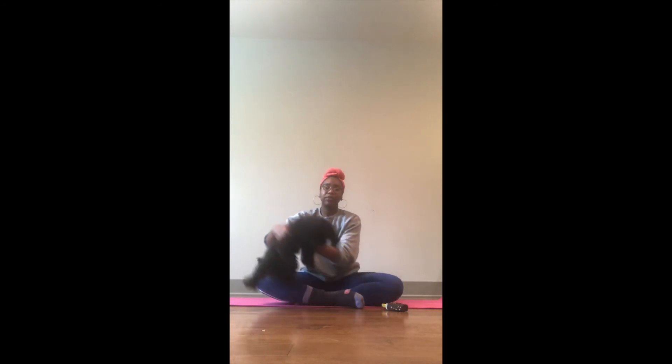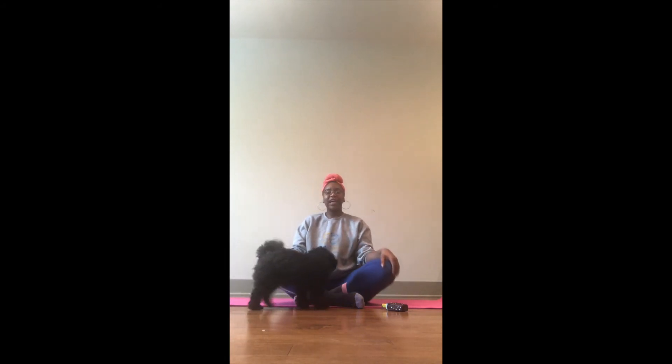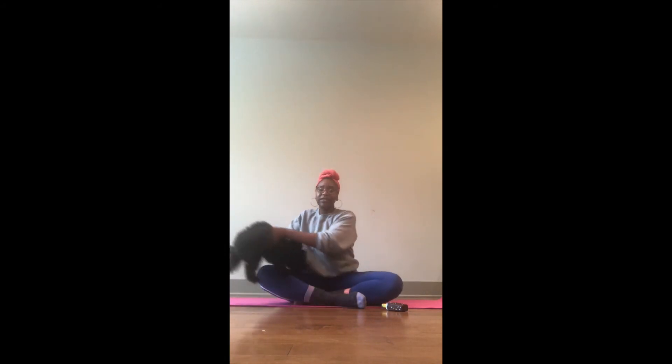Let's slide over so we can get into the butterfly pose. This is something you guys have probably done a lot because it's like sitting crisscross applesauce. We're going to call this the butterfly pose — it's like we have wings. Our legs are our wings. And this is our butterfly pose. I like to take a couple of deep breaths here as well.